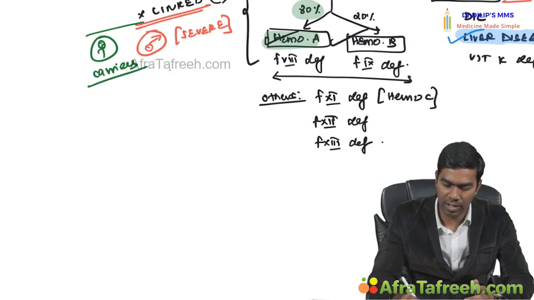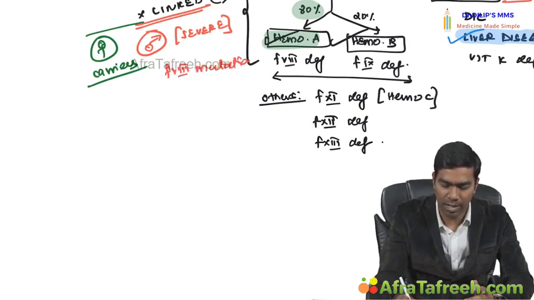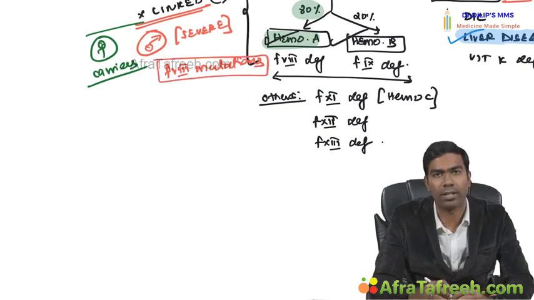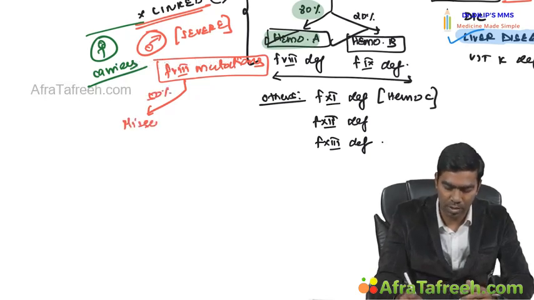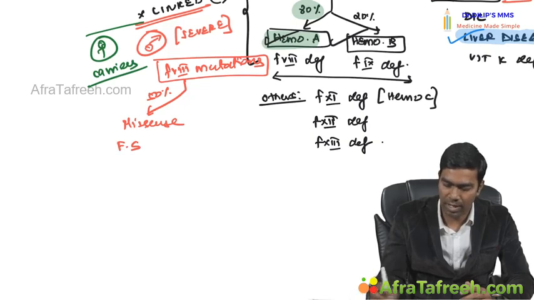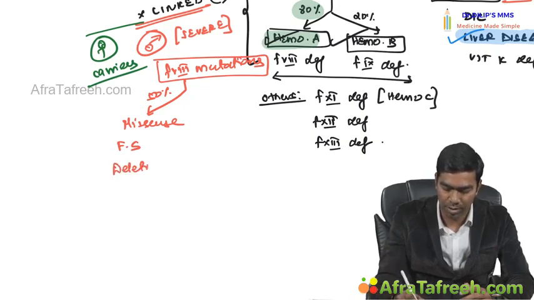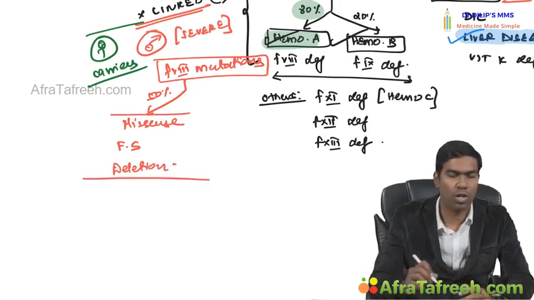So we can see the mutations of factor VIII. There are certain genetics that you have to know about factor VIII. So let us see what are the types of mutations that you can encounter with factor VIII. 50% of the mutations tend to be of three types: missense type mutation, or frame shift type mutation, or even a deletion of the factor VIII gene. So these are contributing to 50%.